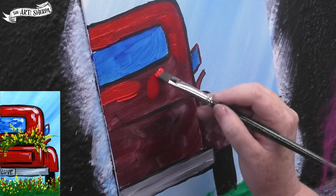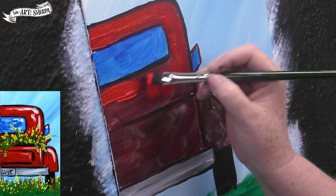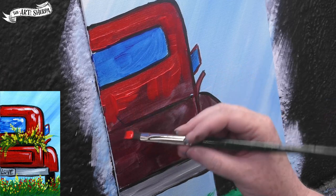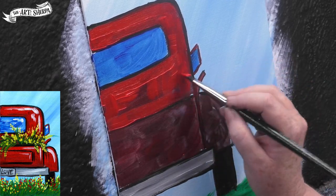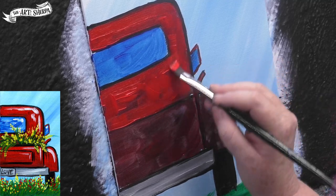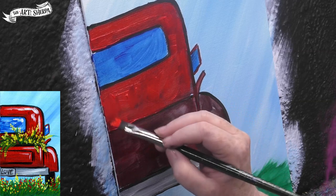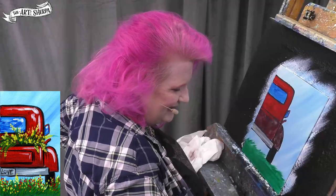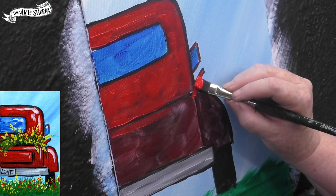And you see how the dark allows my red, even though it's a little bit transparent, to be very deep and bright? It's that layers thing. And I very much like to paint this way, where you see the brush strokes. This is called painterly. I'm not making it up. It really is, and it is the beginning artist's friend.